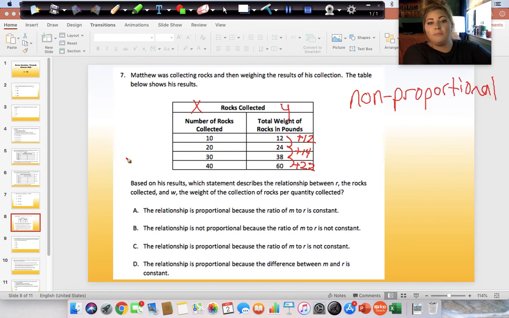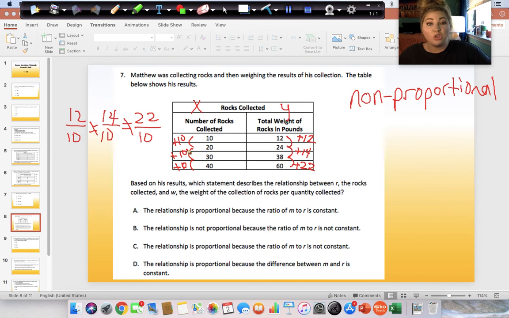In order for this to be proportional, I would show you what would happen. Okay, we would have to divide 12 divided by 10, and this divided by 10, and this divided by 10. Okay, these numbers divided by these numbers over here, in order to get the same thing each time. That is what tells you if it's proportional or not. So we already see that it's not proportional because 12 divided by 10 is not the same thing as 14 divided by 10, which is also not the same thing as 22 divided by 10. So because these are not equal, we know that this is not proportional.